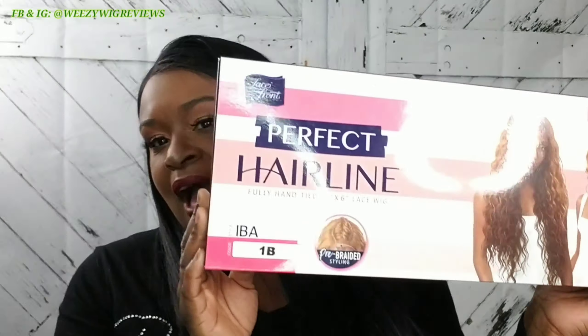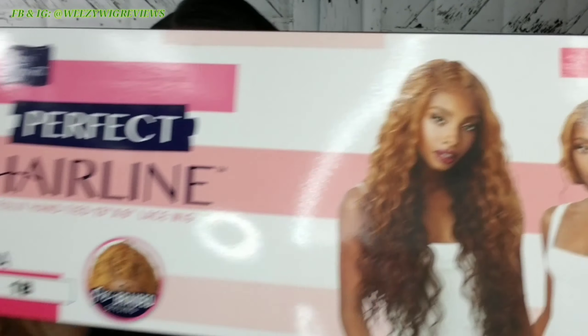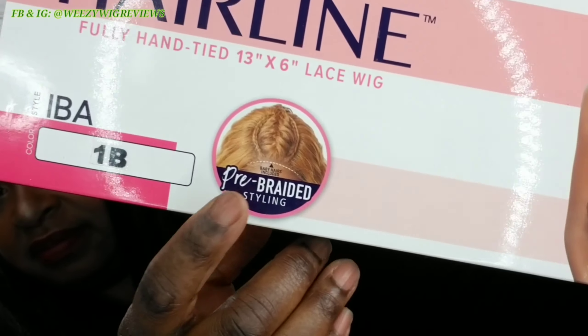We're looking at Miss Iva — we're going to see what she's looking like. She also does have that pre-braided styling in the top of her head. I know a lot of wigs now are coming with some kind of braiding somewhere, so if that doesn't look right we're going to undo that braid — because I feel like a lot of them look like you started French braiding your hair and then got tired and didn't finish. So we'll see. If it looks good, we'll leave it; if it ain't, we'll undo it. If you want to see Otre's Iva in color number 1B, then stay right there.